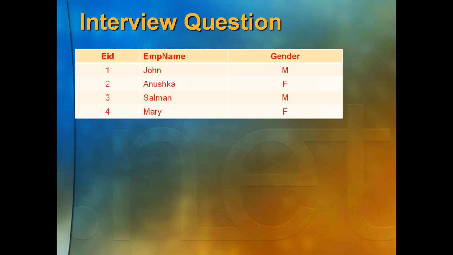And the next question I have asked, and this is my table. The requirement is to update this table. Wherever there is an M, it should get updated with F, and wherever there is an F, it should be updated with M. In a single update statement, you should be able to update these genders. Okay, I think some of them have achieved this, and others also please do that. Send me your answers.